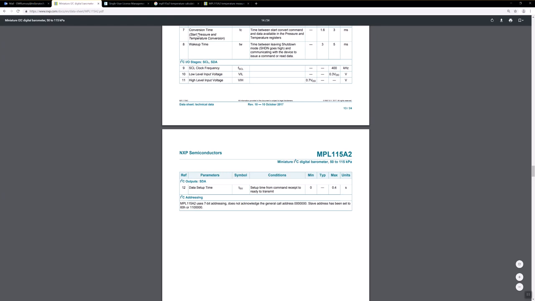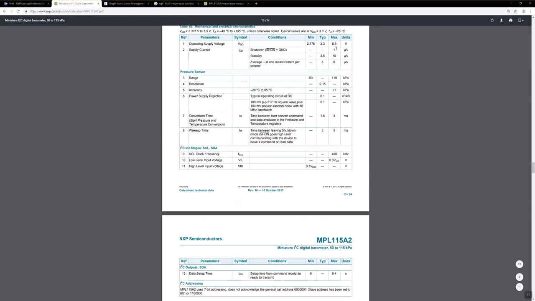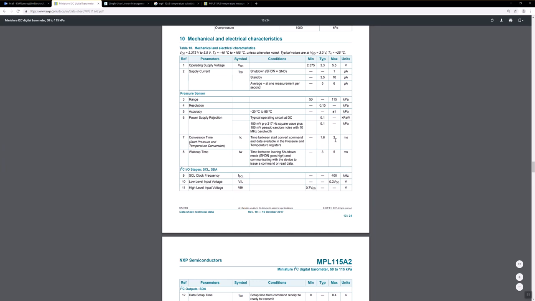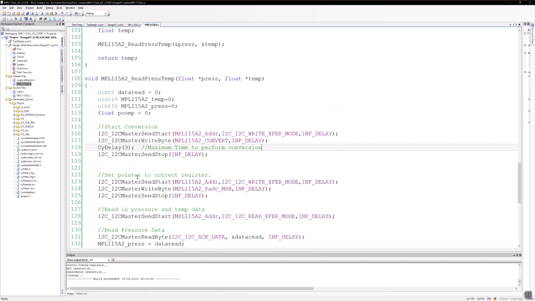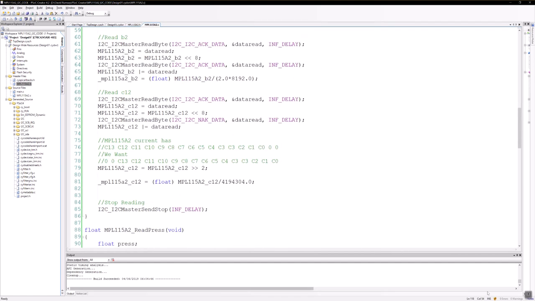Conversion time, it can take 1.6 milliseconds up to 3 milliseconds for it to do that conversion. So believe it or not, we're going to put in a delay here. And remember, this is just 3 milliseconds, the maximum time to perform conversion. I want to put that there because I don't want the processor, no matter which one I'm working on, to be working so fast that I could start reading data in before the conversion has been performed. This way it guarantees that I'm going to have the data converted. In 3 milliseconds, that's not going to be noticeable to the user. Alright, so now we're done with our code here. So we have our API, and now we're ready to debug and test it.